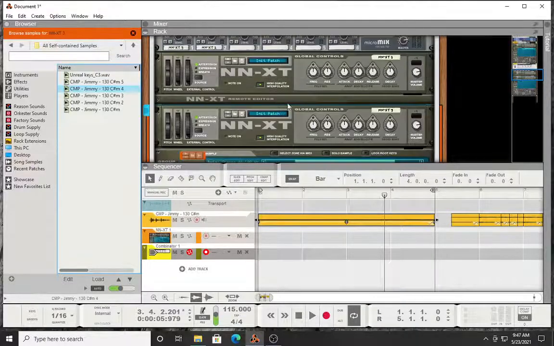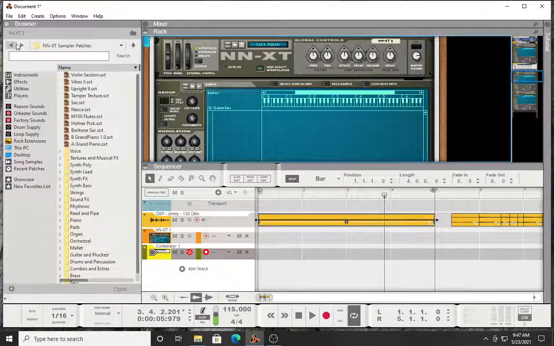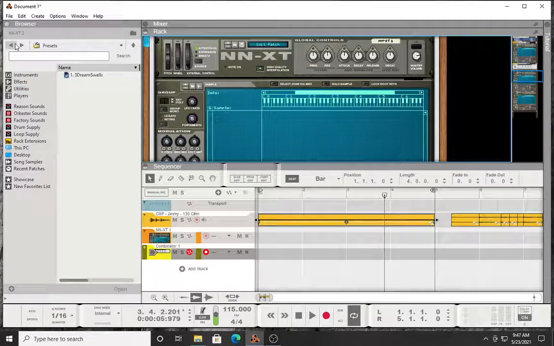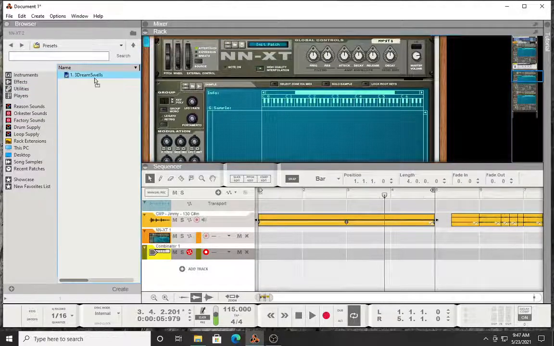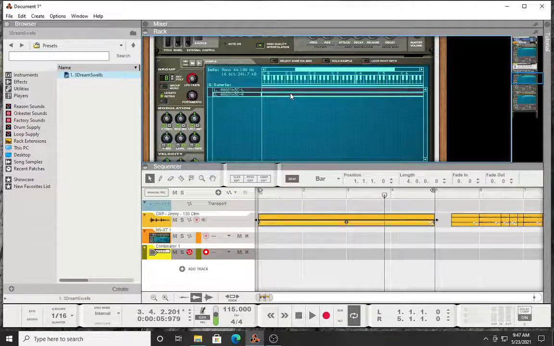And I'm going to leave it on that D sharp. And what I'm going to do here is I'm going to open this up and let's go back. Because I'm lazy. Dreamwells. Boom. And I'm going to take both of these.